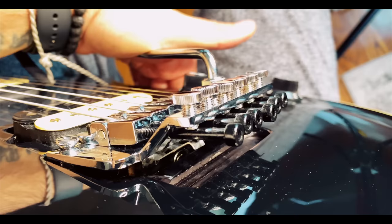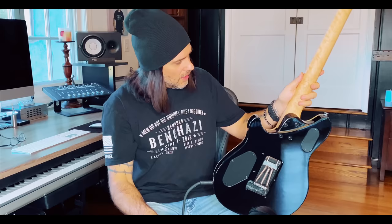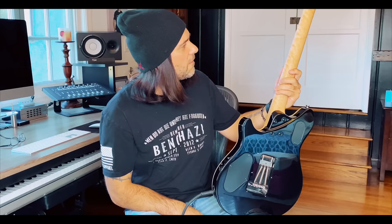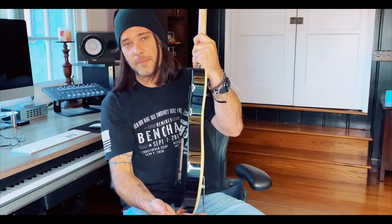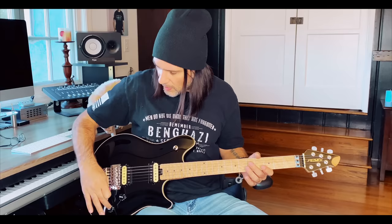Incredible. All right. Here we are at the bread and butter of things. How does this puppy sound? I gotta tell you, I still have a hard time getting over how beautiful this thing is, and more so how well done it is. Look at the tightness and the grain of that fretboard, and it's flamed. I don't know the legalities of NOS, if it really is 30-year-old wood or 25-year-old wood. I don't know. What I do know is this guitar is built really well, and we'll talk about my verdict at the end.